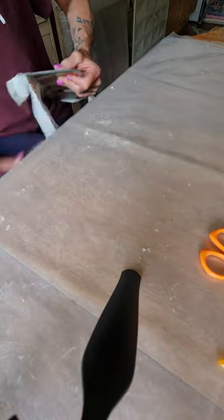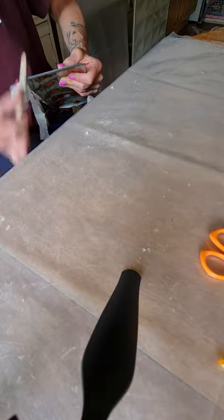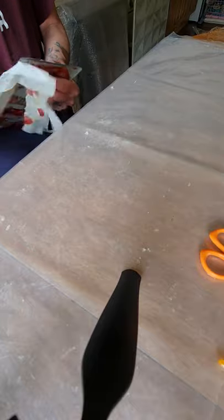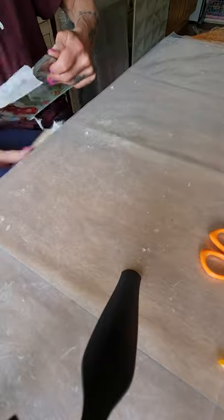But there are some items where I actually can't use this technique. So I have to painstakingly go around and cut it and play around with them. But in general, this is a super way of getting rid of those edges.